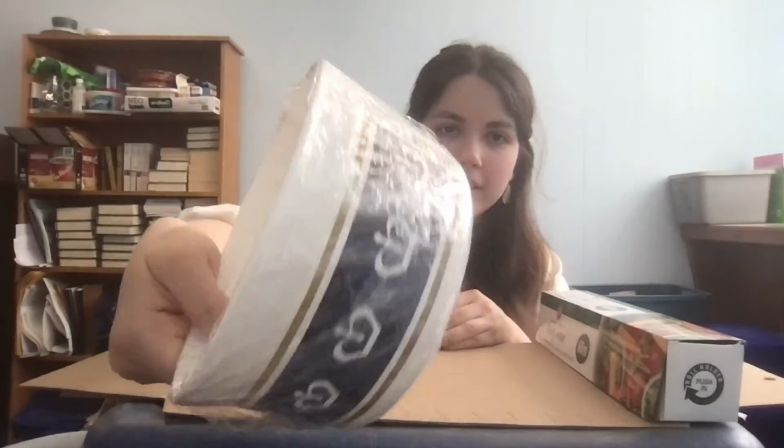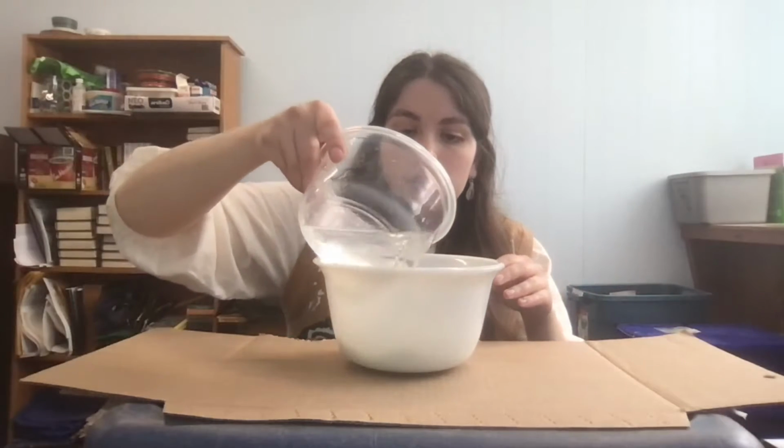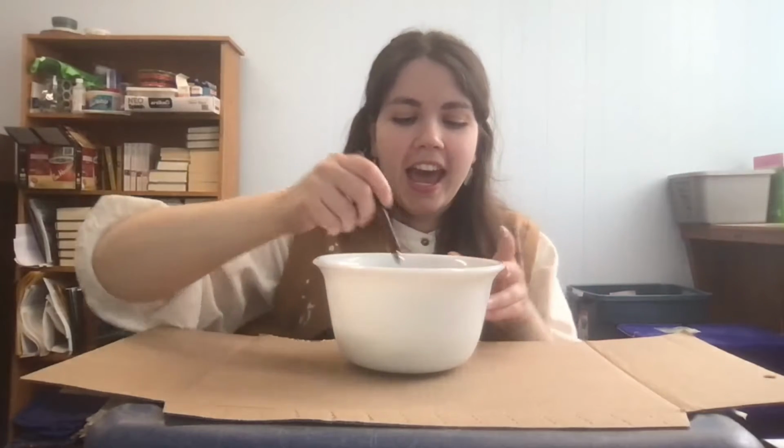All right, so it's all covered up. So now I'm going to set that aside, and we're going to mix up our water and flour. So get out a nice bowl and a whisk or a fork if you don't have a whisk. And what you want to do is basically have double the amount of water than you have flour. So here I have about a cup of flour, throwing that in. And then I'm going to add about 2 cups of water. So you're looking for kind of like a thin batter type feel. So if you've ever made pancakes, it kind of is supposed to look like pancake batter.